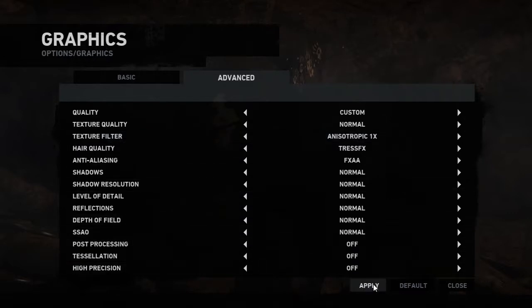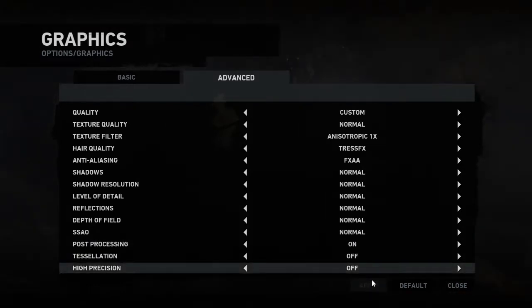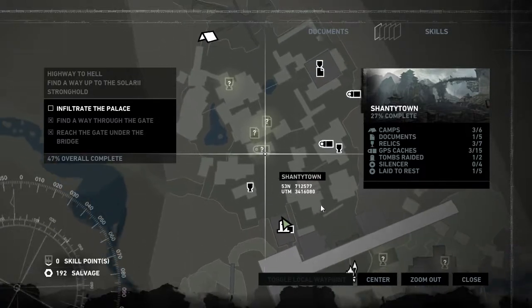So he's still trying to figure out what was going on. And post-processing is one of the options that really affects the lighting. Without it, everything is a lot brighter, but with it, there's a lot more ambient shadows.